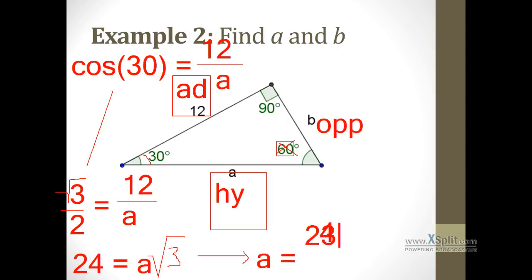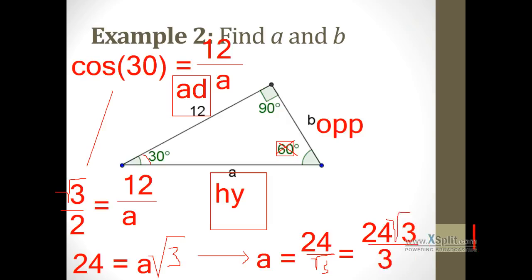If we want to simplify that, rationalize the denominator, we're going to get 24 root 3 on top and just a 3 on the bottom. That can be simplified a little farther now. I know 24 over 3 is an 8. So this side here is really just 8 times square root of 3. 8 times square root of 3 is our final answer.